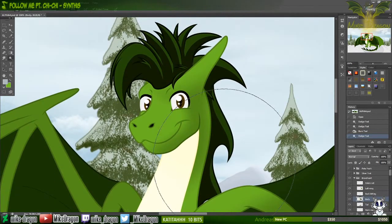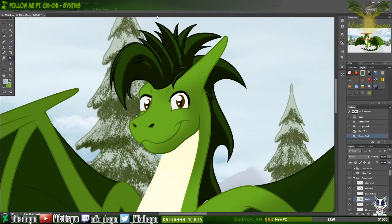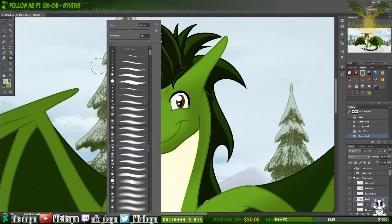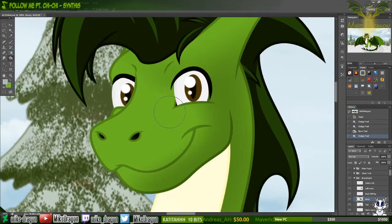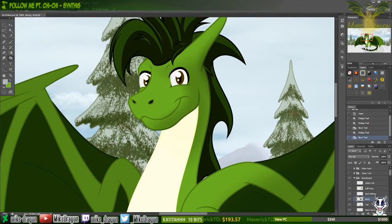Let's work on this face now. So this is the dodge tool. Let's switch to the burn tool with an exposure of 50% and a smaller brush, because right now what I want to do is begin applying some shadows. Let's do some here. Yeah, that is good. Some here underneath his jaw. And this can connect with that area behind his head over there.